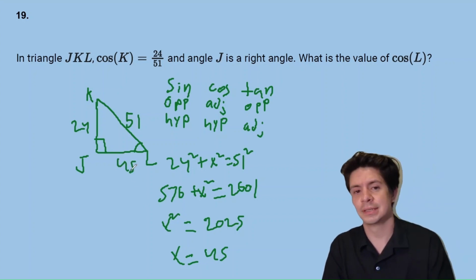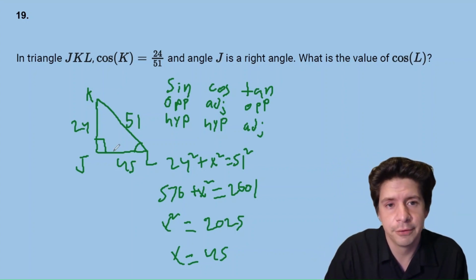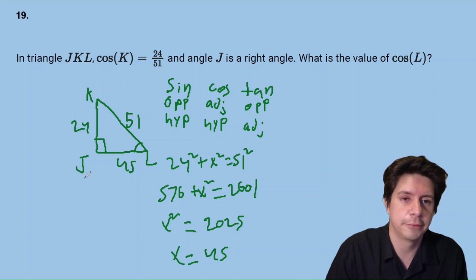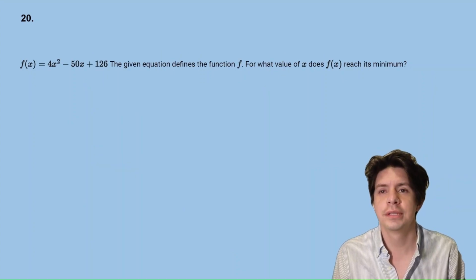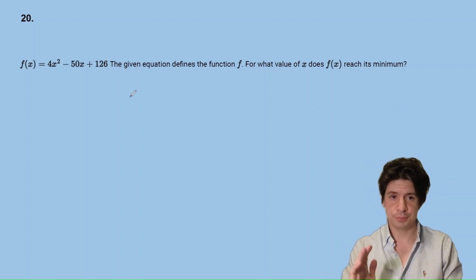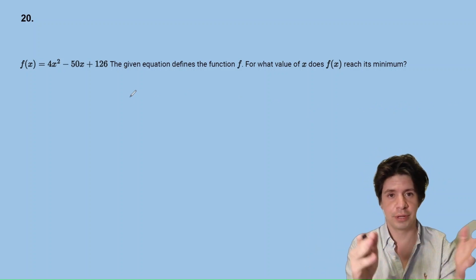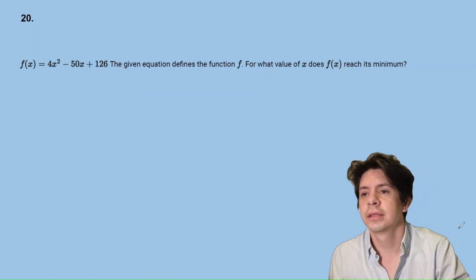Of course, you could do this on Desmos, so it'll be pretty quick. And now cosine L, if you notice, right, the adjacent side is 45 over the hypotenuse 51. Ba-dum. So we're going to do this one two ways. We're going to do it once with paper, or, you know, the digital screen, this beautiful backdrop I have going for me. And once with, you guessed it, our favorite handy dandy calculator, Desmos.